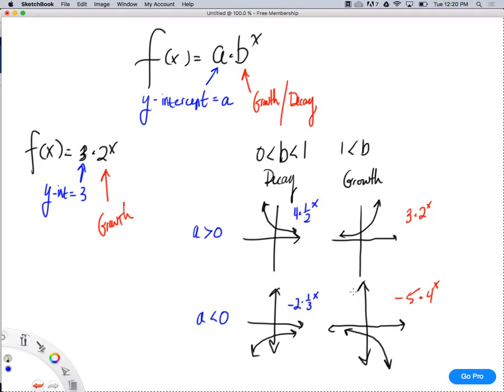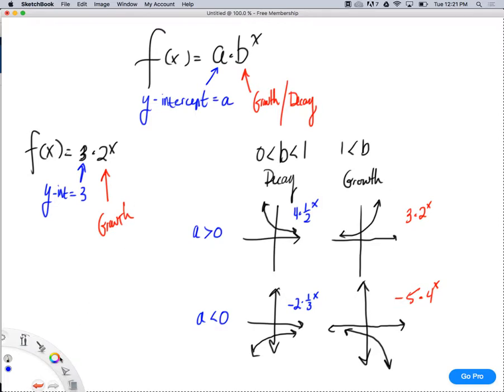So is this pretty clear here? Why am I showing you this? I'm showing you this because it can help you. You can look at this and immediately see it's exponential growth. The y-intercept is 3, and it's positive, so it's got to look like this. You immediately can see it's got to look like this, so any other things you can eliminate. Does that make sense?